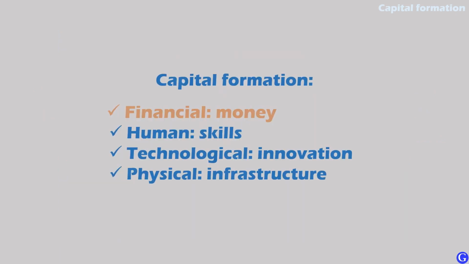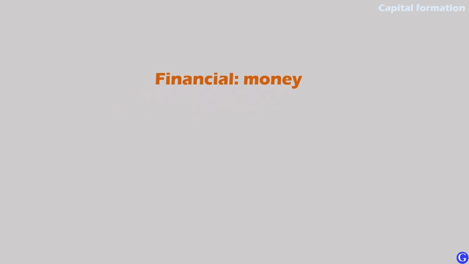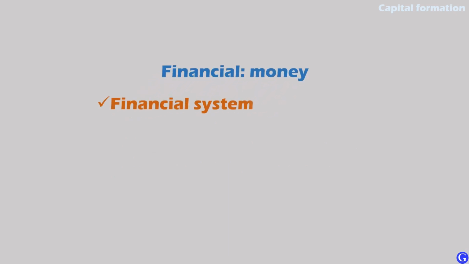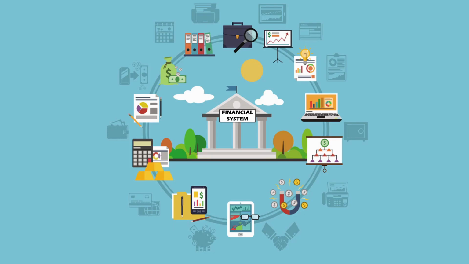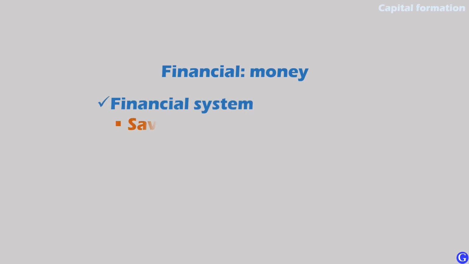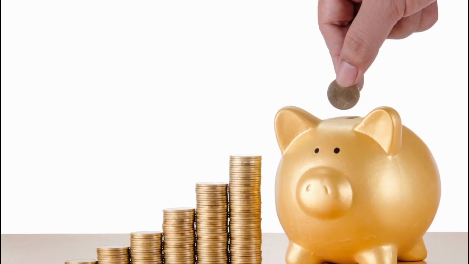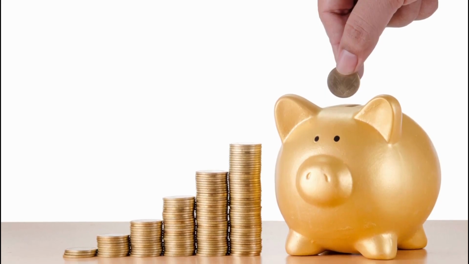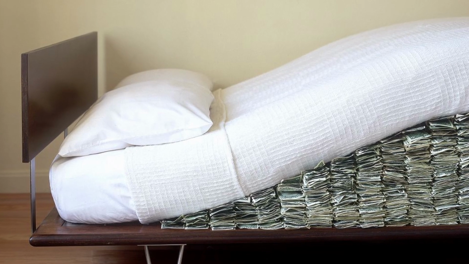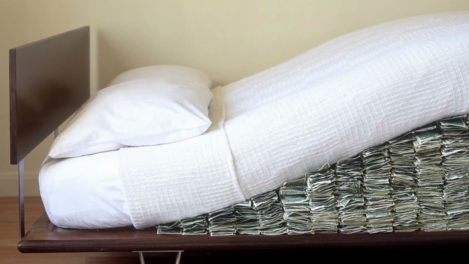Let's start with financial capital, which means talking about the financial system. Productivity governance seeks several objectives concerning the financial system. The first and most important of them is to encourage savings. Through savings, society builds up financial capital and can undertake far-reaching productive initiatives. However, savings stored under the mattress or in a safe aren't of much use either.